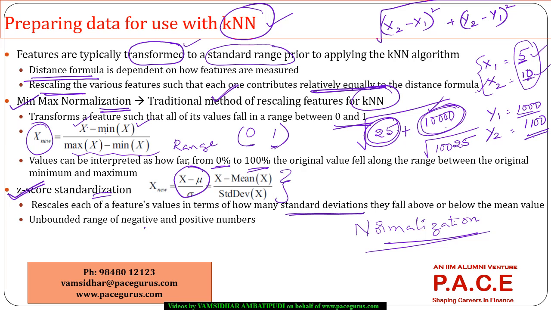But in z-score, we have to understand the negative and positive numbers; we don't get the values between 0 and 1. Generally, you get numbers between -3 to +3. Of course, there will be a few below -3 and a very few of them above +3. Theoretically, it's an unbounded range of negative and positive numbers, but you will find more than 90-95% of the observations between the -3 and +3 limits itself. So this kind of standardization also can be very well performed with the data.